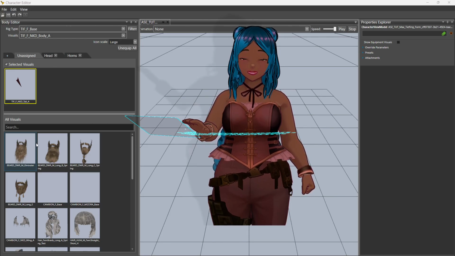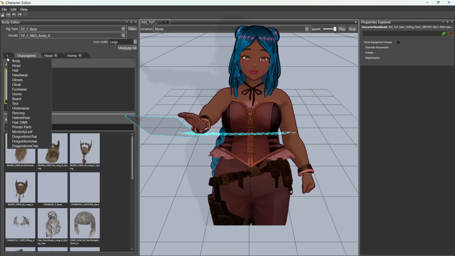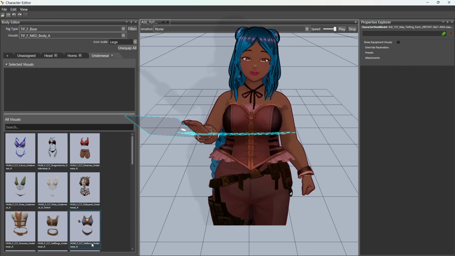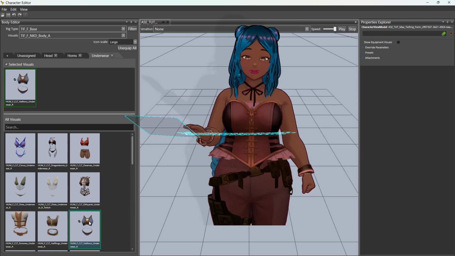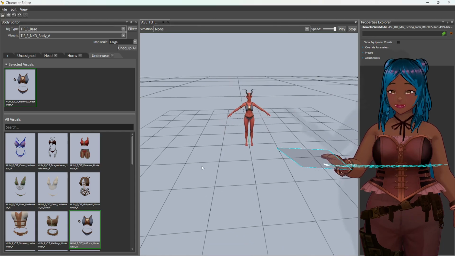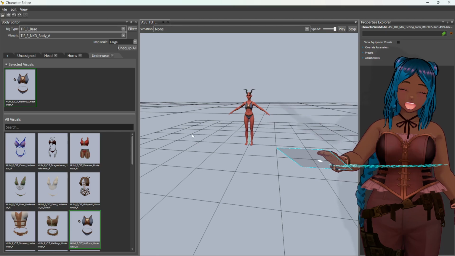And where you see me right now, you would see a naked tiefling model, which we don't want, which is why we click on underwear first. And we're just gonna choose an underwear that we like. I'll just choose this one. And now, here's our tiefling. Yeah. We have to do this workaround.